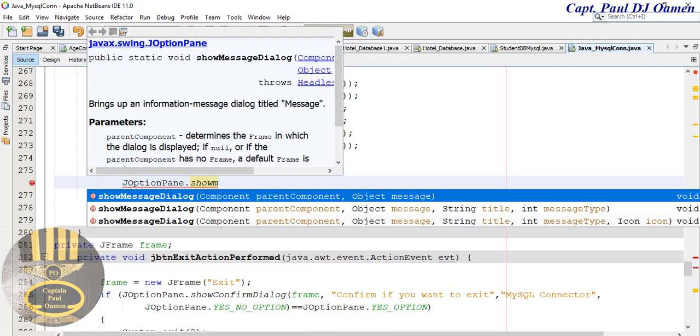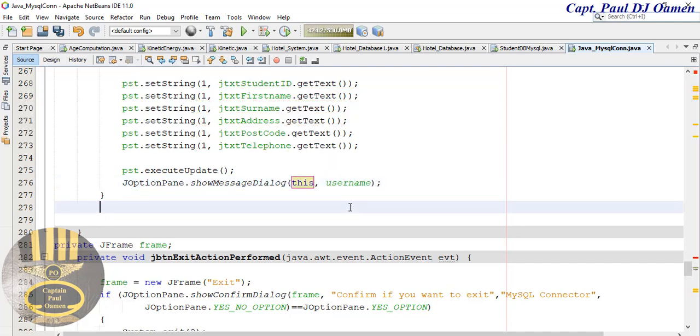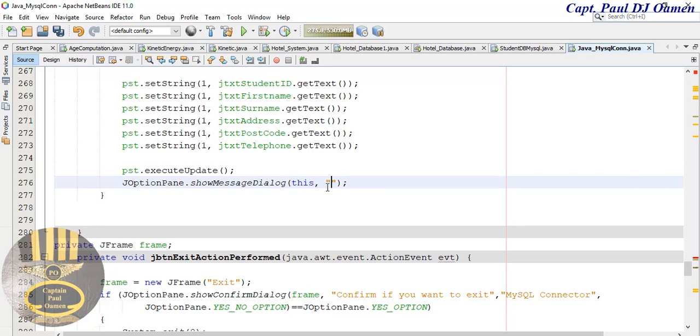Show message dialog. And what message are we going to be showing? Let's say, what's the name of my system? Student record. Okay, let's say student record added.